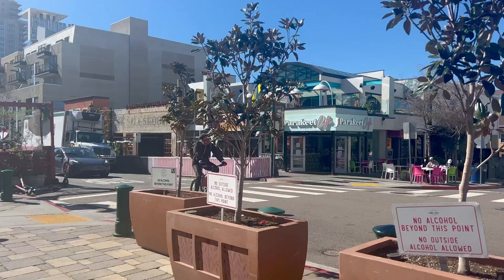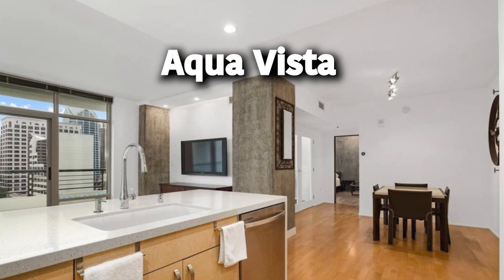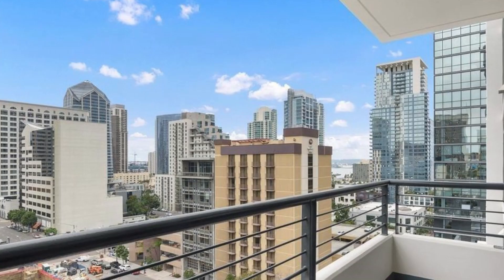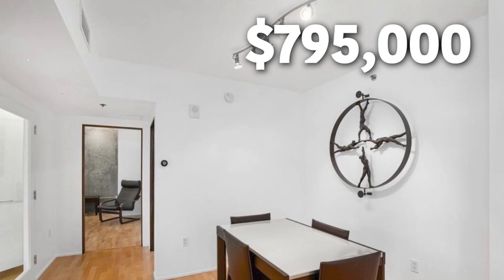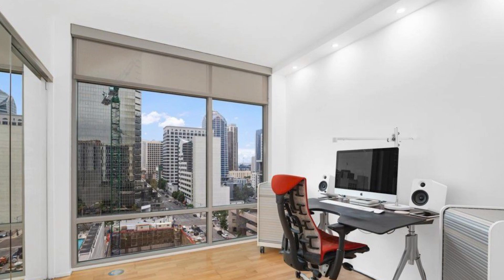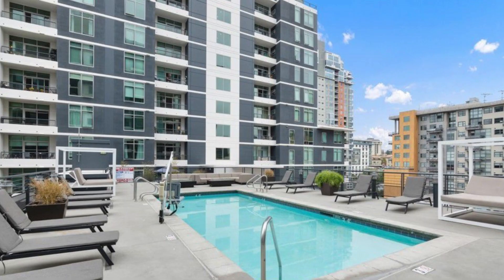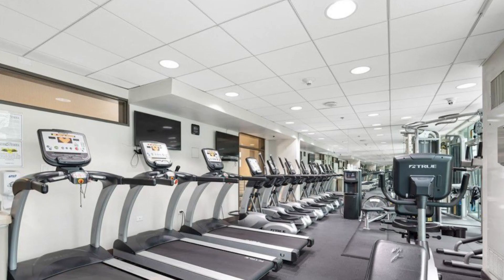We're at our first listing. This is a two-bedroom condo located in the Aqua Vista building. This unit has 822 square feet and it's located on the 12th floor, listed at $795,000. The one thing I'll say about this building is that it kind of reminds me of dorm rooms — the units run small. The community is huge with 382 units, and the HOA is a bit high at $812 a month.